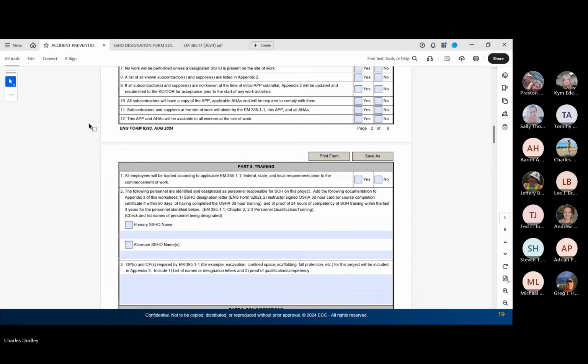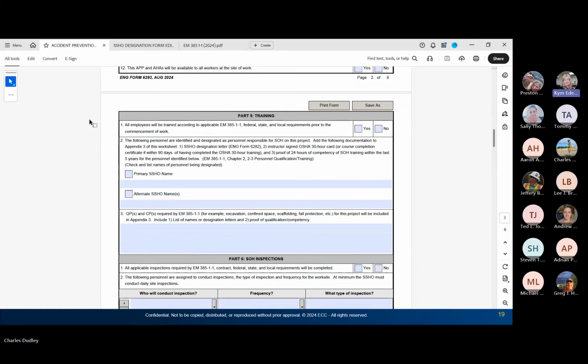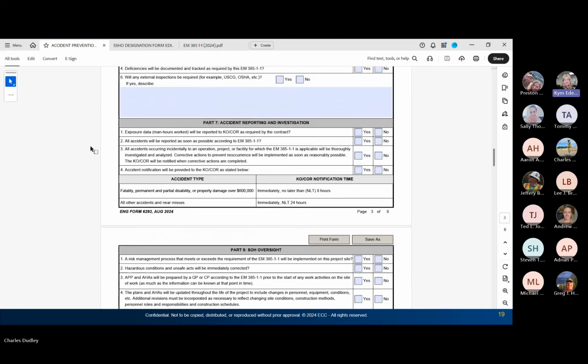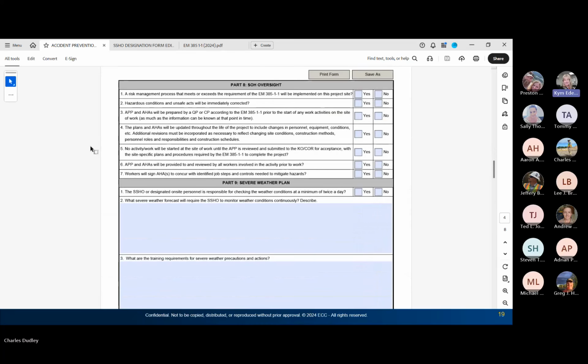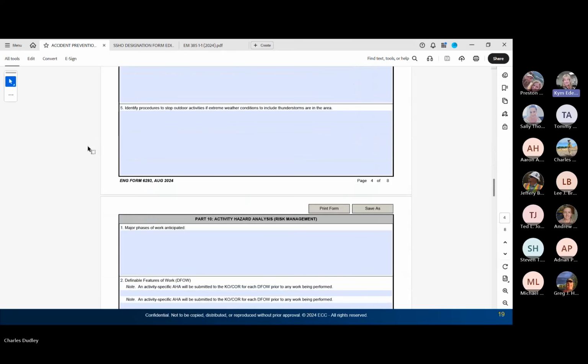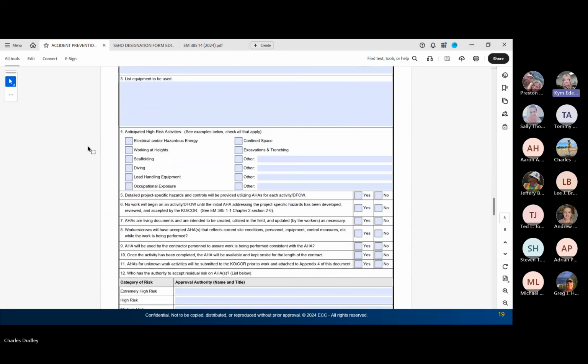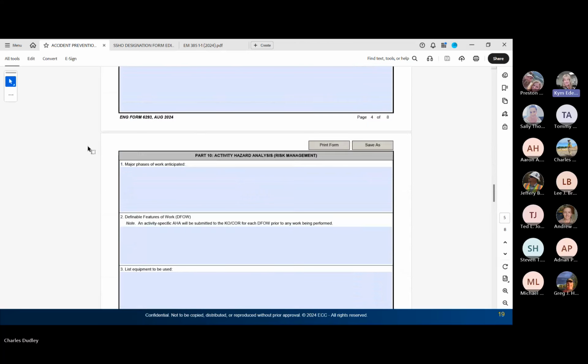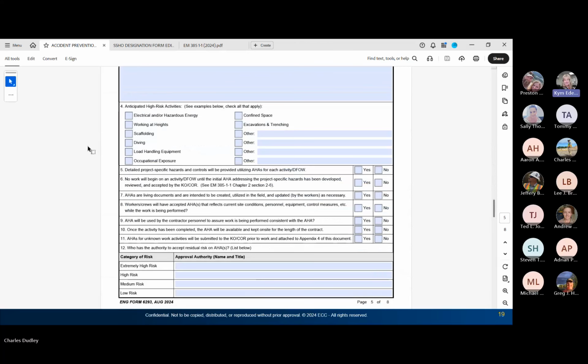who's going to do certain things. Like if you've got to designate different inspections, you might need to update that if someone has to do a different inspection. And then go through the checklist and talk about what plans are required. Because if you're not going to dig, you don't need an excavation plan. So you would check that as 3, not applicable. You may have a different severe weather plan. You'll have different scope of work, different definable features of work, that type of stuff.